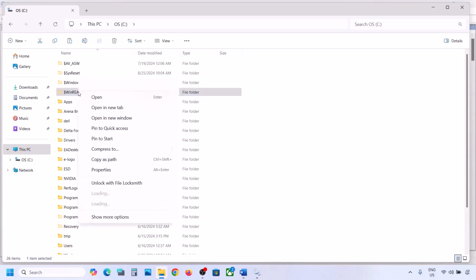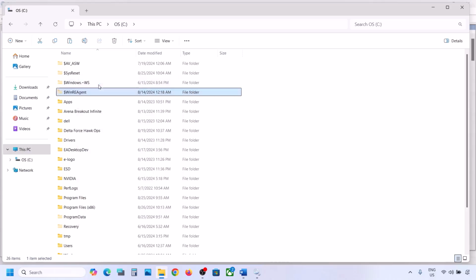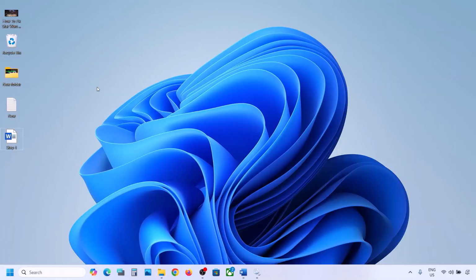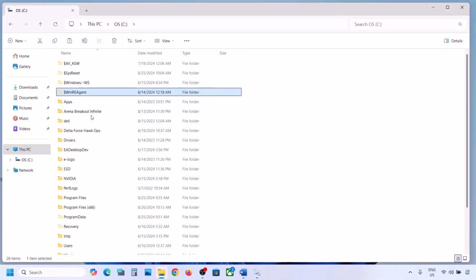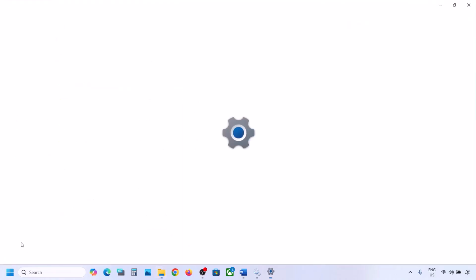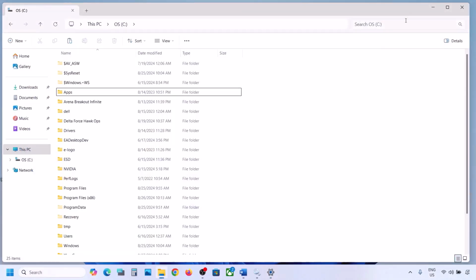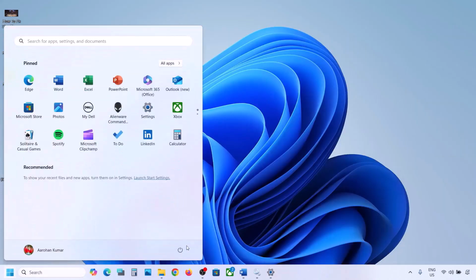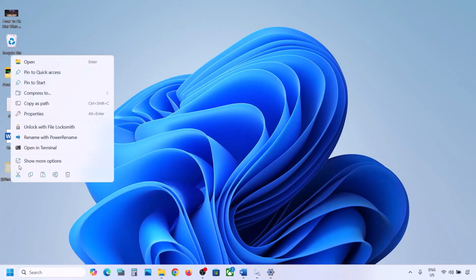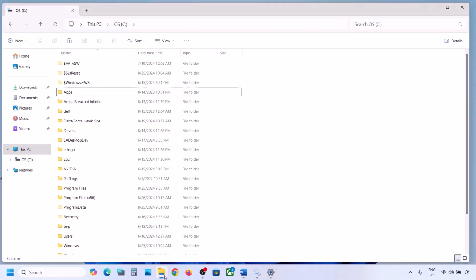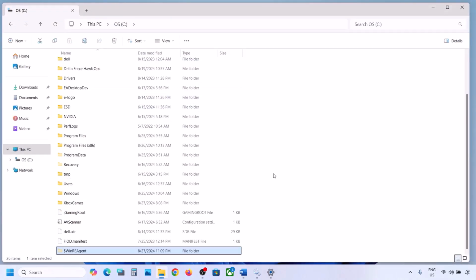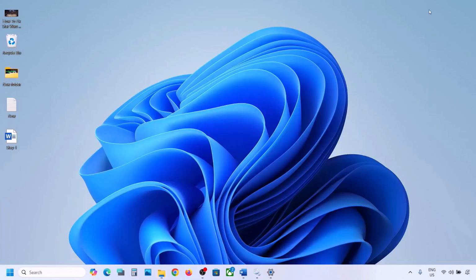But if you have this folder, you can just copy this folder and then paste it. You can create a backup first. Maybe you can paste it to the desktop. Now once you have a backup, you can delete this folder. Now once this is deleted, you can open Windows settings and then update your Windows 11. Once the update is complete, restart your computer. So if the update is successful, restart your computer, and after the system restart, you can put this folder back to the C drive. So if you want, you can put it back.